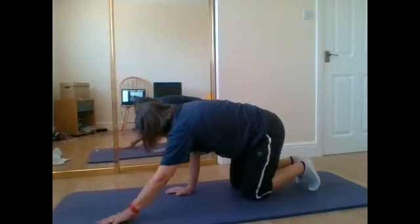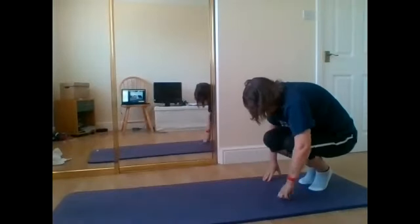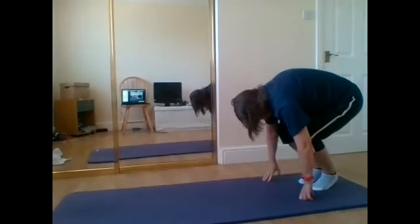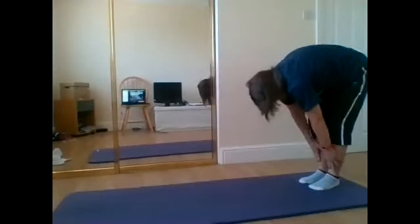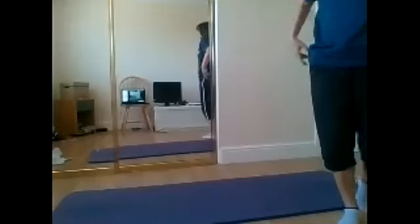Walk your hands into your knees. So you push up and keep your knees bent. So you walk your hands in and slowly uncurl. Roll it up. Slowly uncurl. Come up onto your feet. Take your shoulders round. And stand behind your mat.